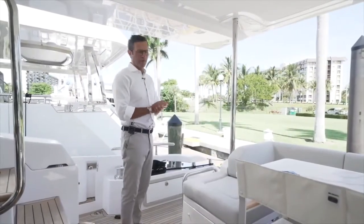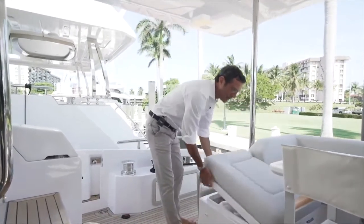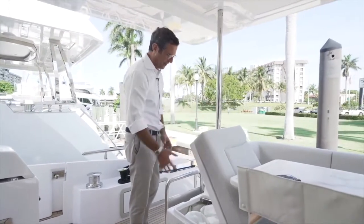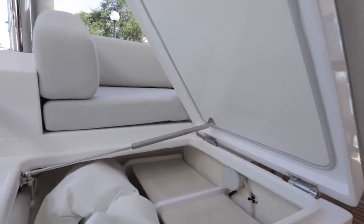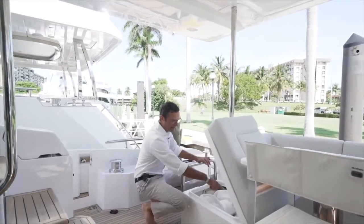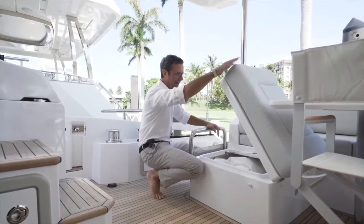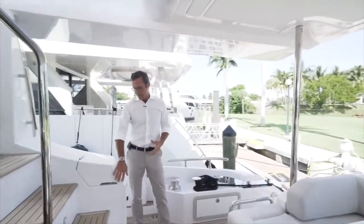Storage is never enough on board, so while we're in the cockpit let's look at the storage options here. With one hand, the cushion stays attached to the door so you don't have to move cushions and doors separately. This is a beautiful storage area where you can store cleaning products, covers for the table, covers for the sofa — which come standard with the boat. We also provided a double rack specifically dedicated to shoes, with a mesh material where you can set four pairs of shoes, aerated, then close the locker.